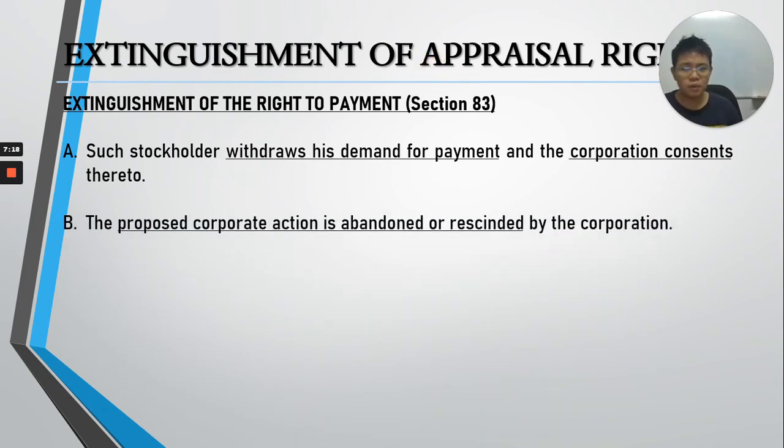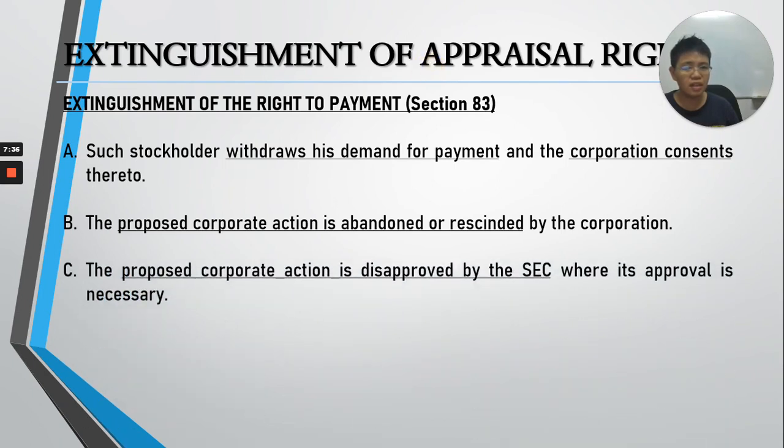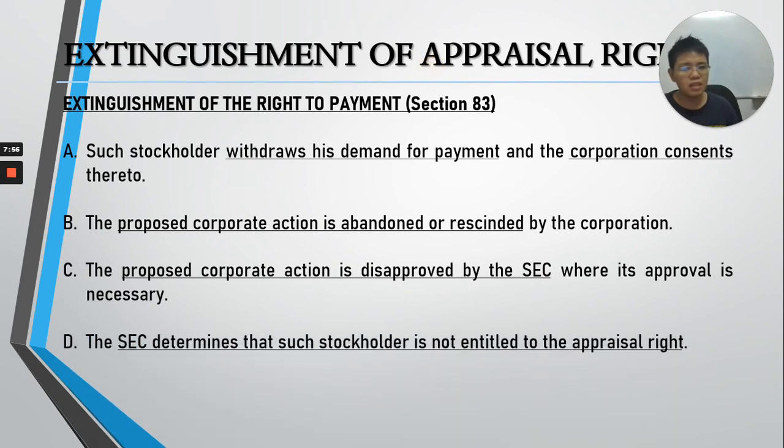What else? Number 2, proposed corporate action is abandoned or rescinded by the corporation. So, hindi na tinuloy yung proposed corporate action kung saan siya nagda-dissent. So, obviously, hindi na niya kailangang i-exercise yung kanyang appraisal right. The same is extinguished. Number 3, proposed corporate action is disapproved by the SEC. Again, let us say merger. But yung merger with another corporation is disapproved by the SEC. So, wala na yung merger na yon. Again, their appraisal right is extinguished. What else? SEC determines that the stockholder is not entitled to appraisal right.